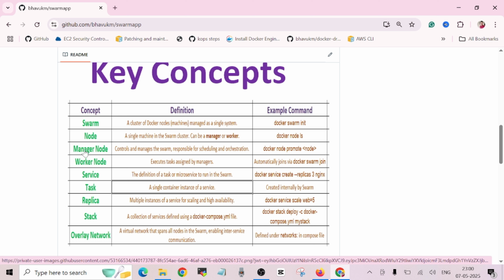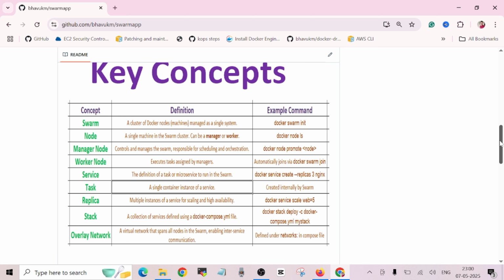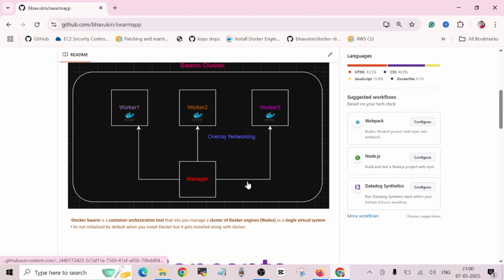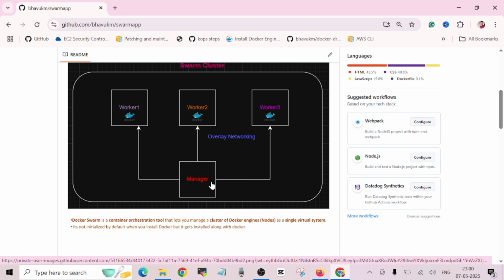Then the concept of manager node: it controls and manages the Swarm, responsible for scheduling and orchestration. Once again, I mentioned it when I was talking about the architecture, that you have a manager node which is going to pass orders to all the other worker nodes, and the worker nodes have to follow the orders of the manager node. This node is the primary node which manages orchestration of containers on worker nodes.